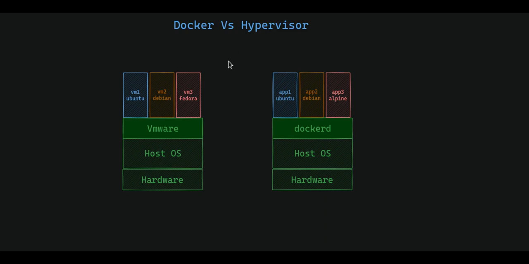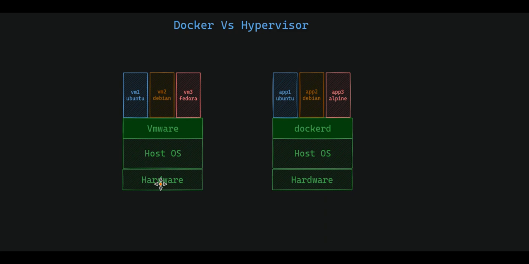As Docker is a lightweight virtualization platform, let us see some of the differences between a virtual machine and Docker. Here we can see what happens in the case of a virtual machine. First there is hardware, and on top of that you install some host operating system, and thereafter some software like VirtualBox, VMware, etc. This host operating system is not mandatory; you can directly install some hypervisor software on top of the hardware. Now what does VMware do? It allocates some portion of the hardware to create virtual machines.